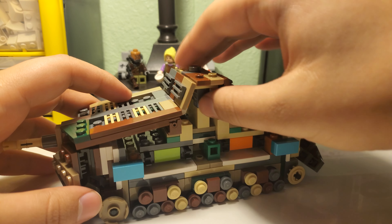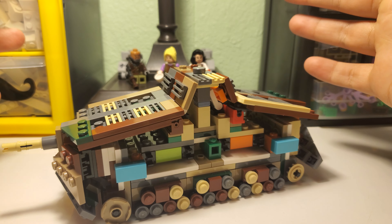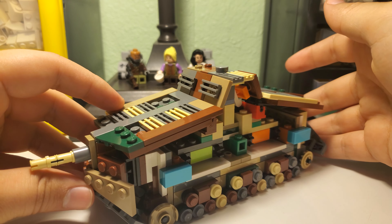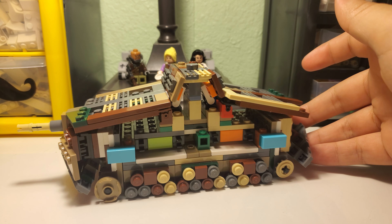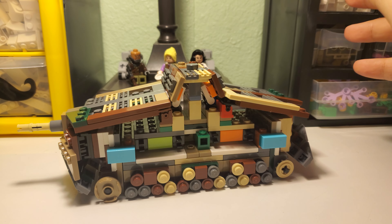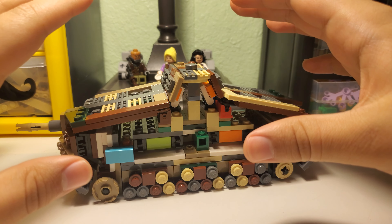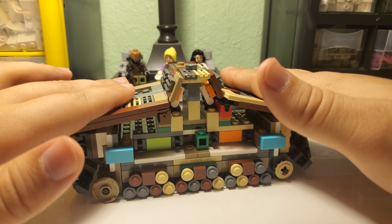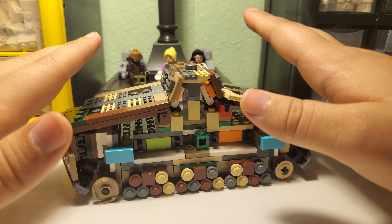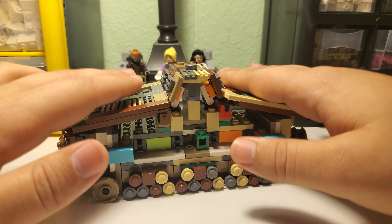This one is actually going to be better than the Mark 4 build because it's not going to have light gray or random greens — it'll have dark green, dark tan, regular tan, and brown. The reason I decided to do that is because I need to use most of these parts up, along with some brown tiles, to make room for newer parts. I'm building all 1/45th scale because they take up a lot of space, and I like that scale because it matches better.